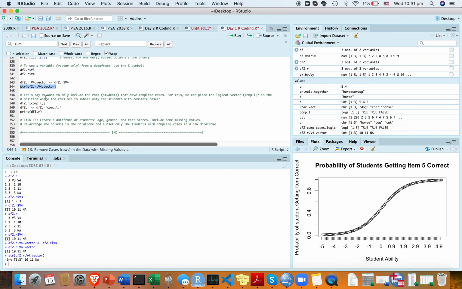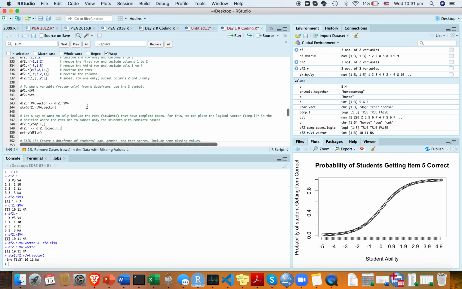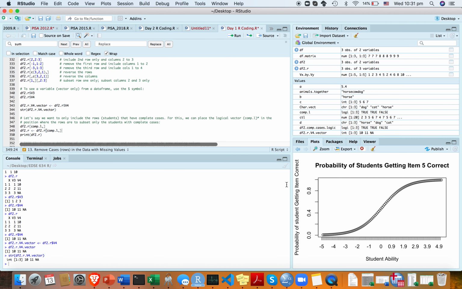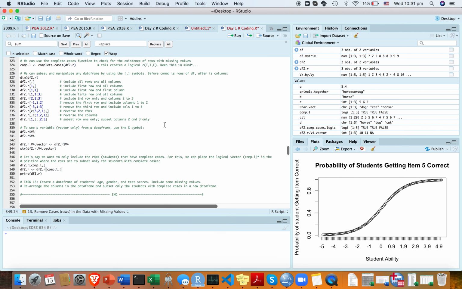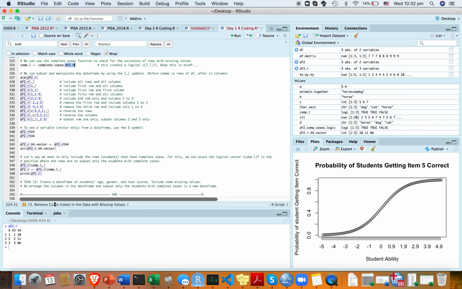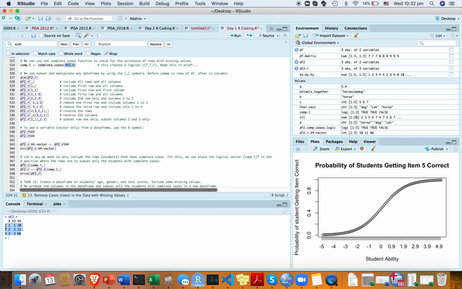So, let's say you want to only include the students that have complete cases in some of your data. For this, we can place a logical vector in the position where the rows are to subset only the students with complete cases. So let's go back. Remember here we have df2r, which is here, right?